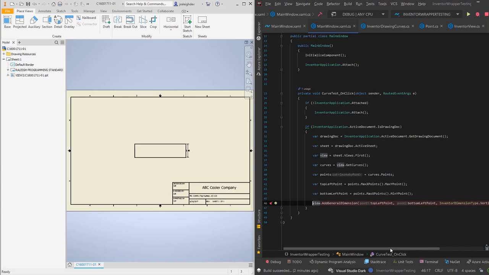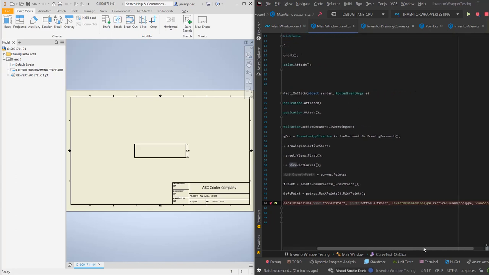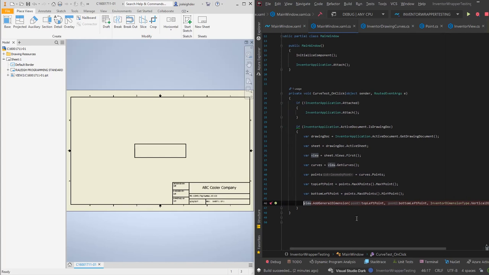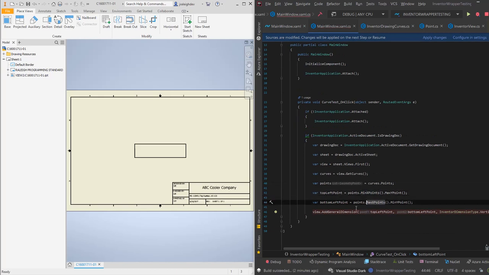Okay, so oh, and let's actually grab the left points. Let's do that. Okay, so let's debug. Let's not even worry about debugging.